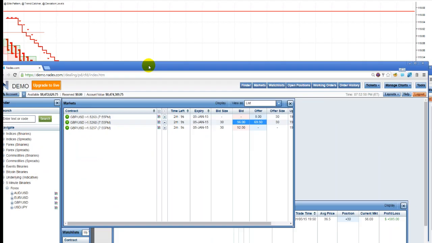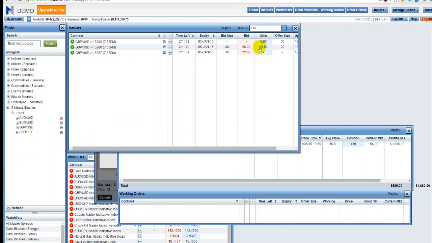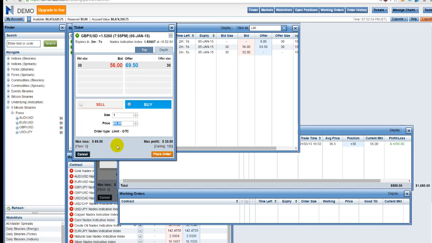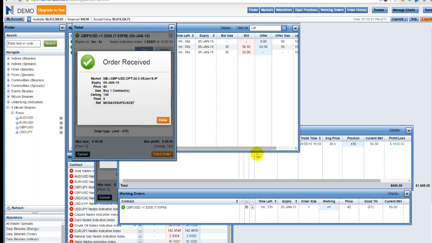To put in a limit order, let's say I wanted to buy this at, I'm just going to make up an example, 40. That's below where the market's at right now, and I hit place order. That's going to become a limit order. I'll buy it at 40, but I won't buy it for $1 more. So it's going to sit there until the price drops down to 40, or if the contract expires, that order will just drop off. A limit order is where you are buying below where the binary is currently quoting, or selling above where the binary is quoting.